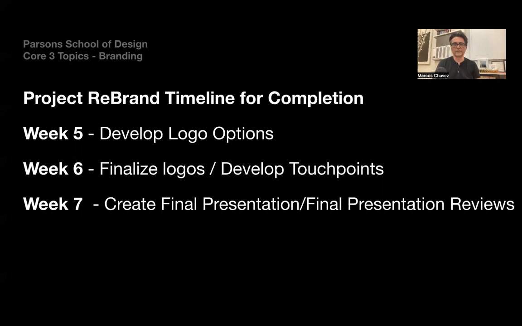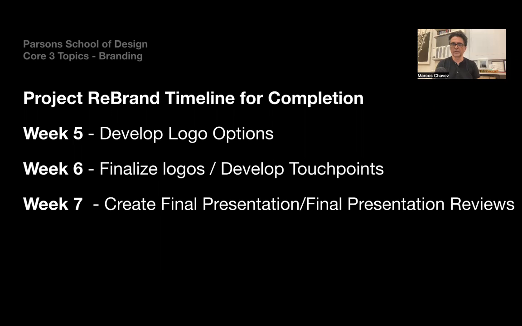We have 3 weeks to go after this week: week 5, week 6, week 7. On week 5, we'll be developing our logo options and presenting next week. And then we'll be finalizing our logos and developing touch points, layouts that apply the logos into sample applications to show the story or the positioning of your new logo in context to different kinds of pieces. And then week 7, we'll finalize that even further, maybe choose a winning logo and expand on that further, or equally expand on all of them, depending on what you decide to do.